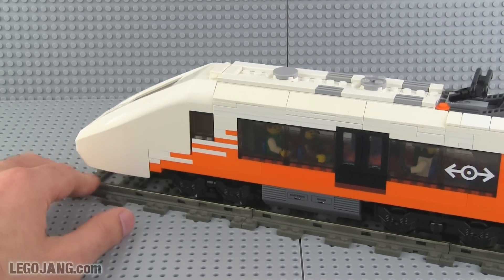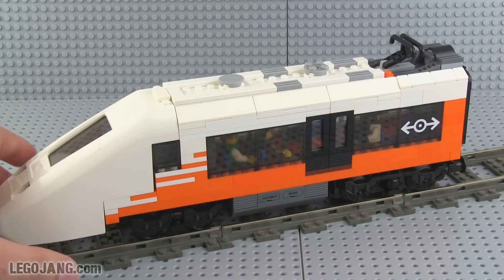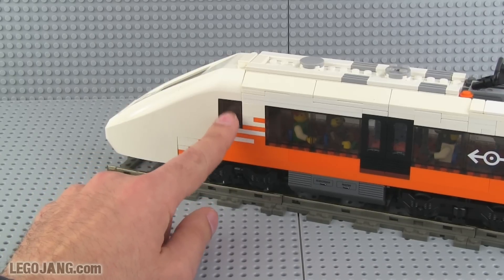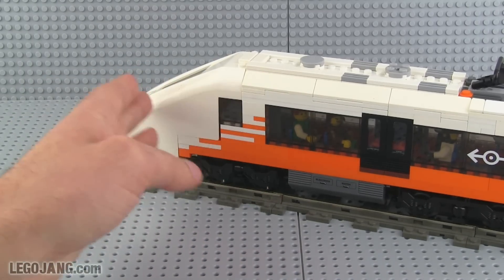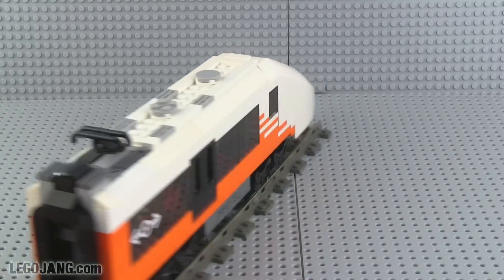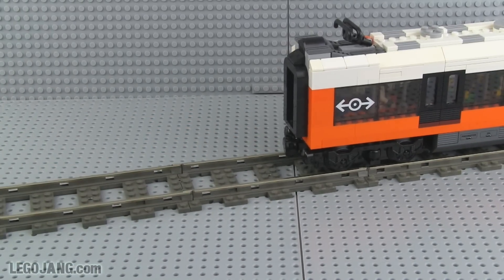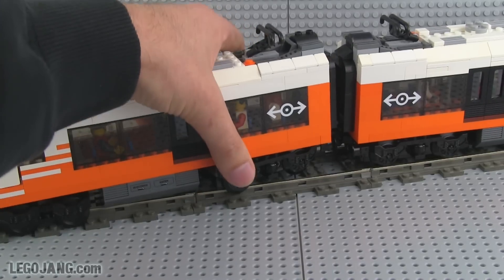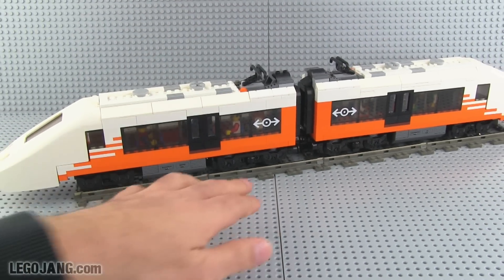So I fell back on placing the battery box in here, and still had enough room to have a pretty full passenger compartment and an actual driver's compartment — you can still put a driver in there. It's only blocking the space of this one window, which isn't really used for anything. I haven't figured out what to put in that section because I moved the driver a little farther forward than normal. But when you put them together — you can see the wire sticking through here — I'm going to put the powered unit at the rear and the other one at the front, because the front looks a little better with the driver compartments and the physics will work out better with that being the driven set of axles.